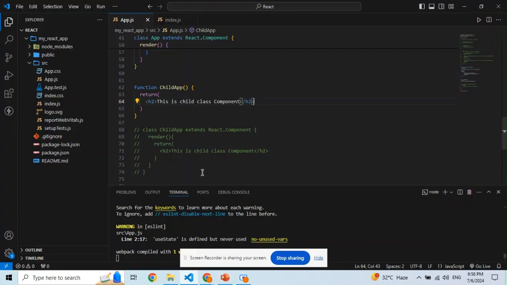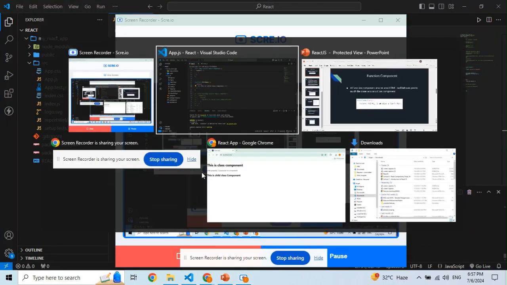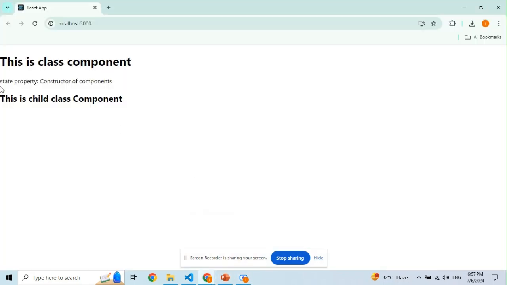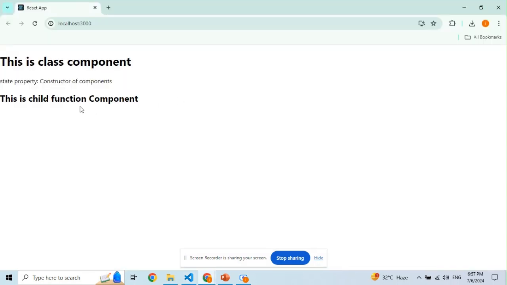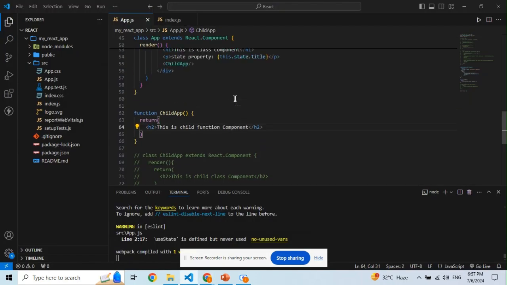This is the child class component you can see over here. If I change it, it becomes the child function component, right?